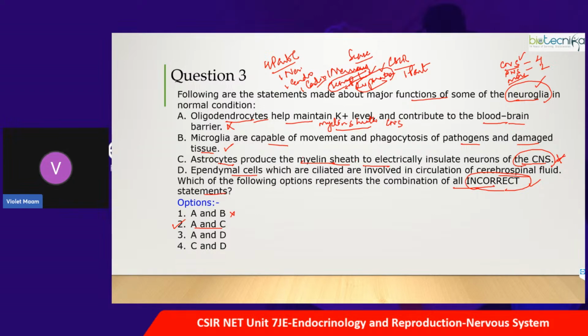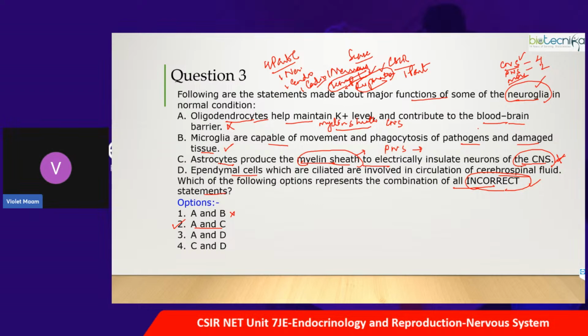C is an incorrect statement. Why? Because they have written myelin sheath. Myelin sheath is not produced by astrocytes. So for the peripheral nervous system, which cell will form the myelin sheath? Yes, Priyanka, correct. For the peripheral nervous system, Schwann cells, correct, Karen. So that is what we have to remember, each and every point related to the different types of cells, correct?